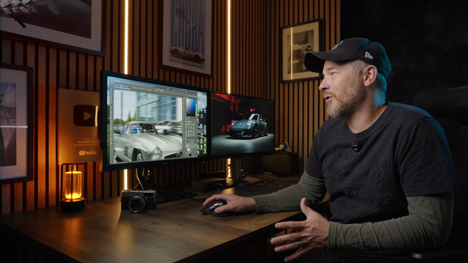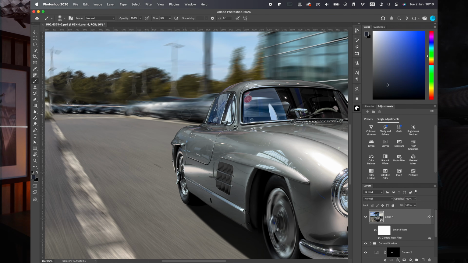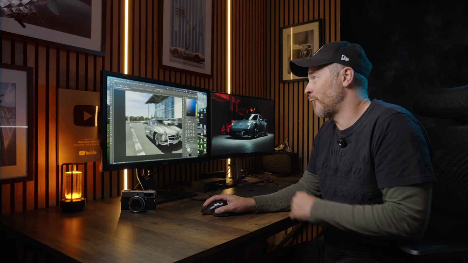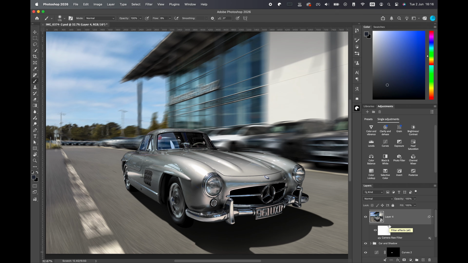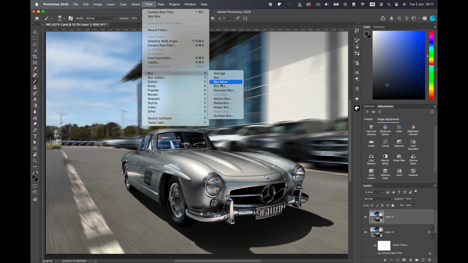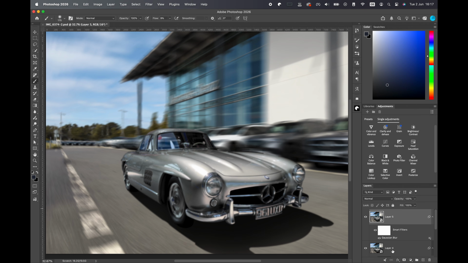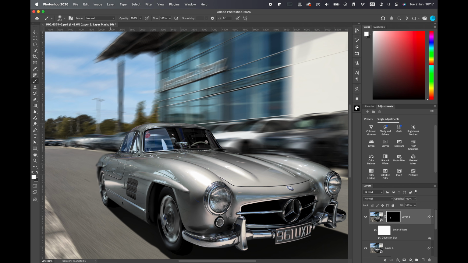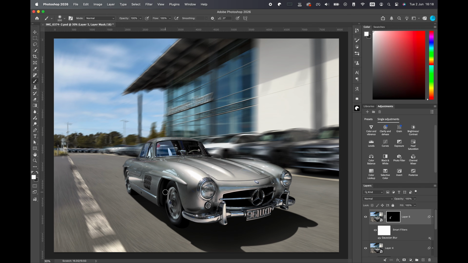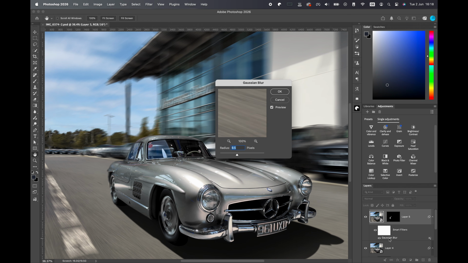So back in Photoshop, the rear end of the car has been bugging me because it wouldn't be this sharp in real life. Let's stamp down the layer with Control, Alt, Shift and E. So once again, you've guessed it, convert into a smart object, choose Gaussian blur with a pixel blur of around 10, create an inverted mask, and using a white brush, introduce some blur to soften the rear end, including that rear wheel we spoke about earlier. And once again, because we made this a smart object, we can tweak the strength should you so desire.